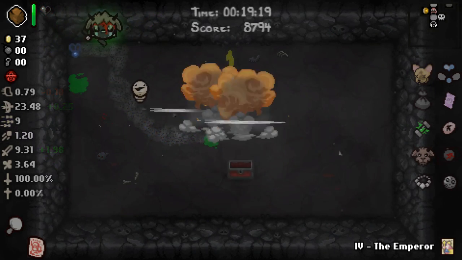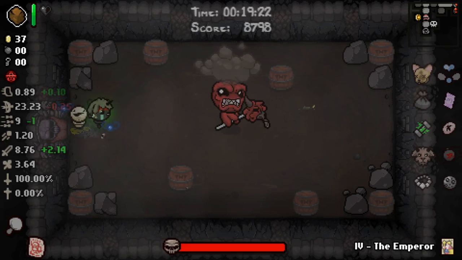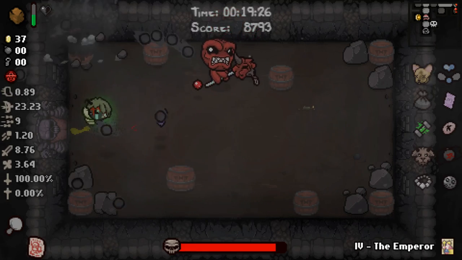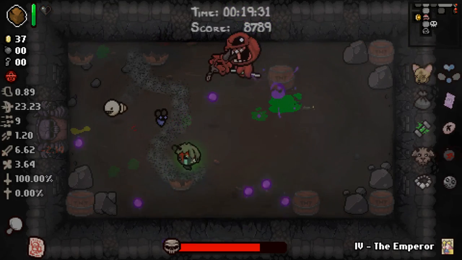This is the perfect example, by the way, of how every single heart on a run helps. Every bit of damage you take can come back to bite you in the ass. So this is step one: break all the fucking TNT.